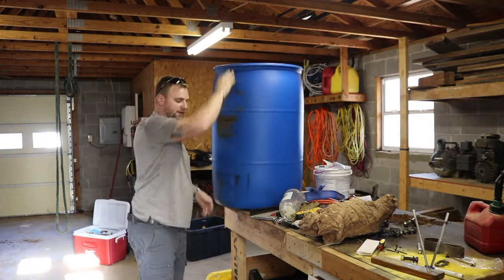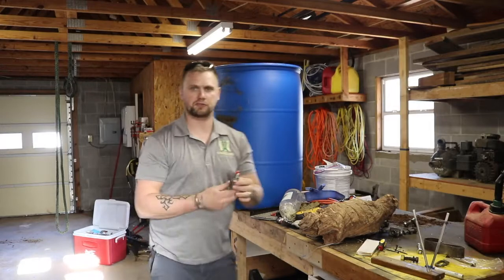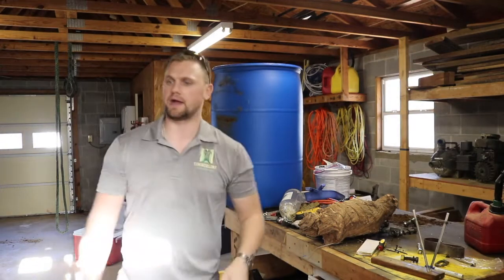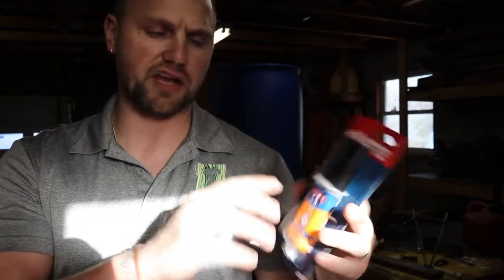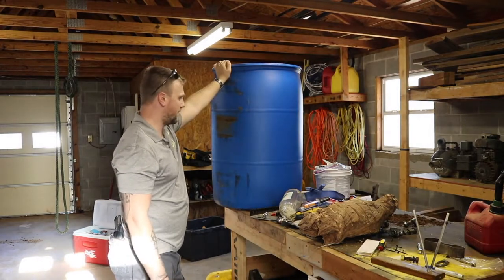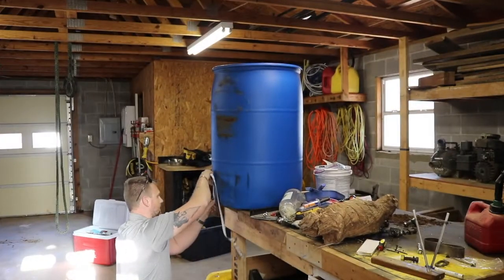The one mistake we made is the watering barrel we got has a permanent top — it doesn't have a removable top. If y'all do this, get one that has a clamp-on lid so you can pop the lid off and reach down in there. These spouts are threaded and you can hook a nut onto the backside, put two rubber washers on there, and get it nicely sealed. Since we don't have that option, we bought a Loctite epoxy — it's a gel type, a little bit thicker — and we're going to work that in around the fittings and let it solidify. Then we're going to paint the barrel to keep the UV off of it and keep it from deteriorating. Let's get this all measured out from the bottom — none of these have to be exact, it's just a pig waterer.